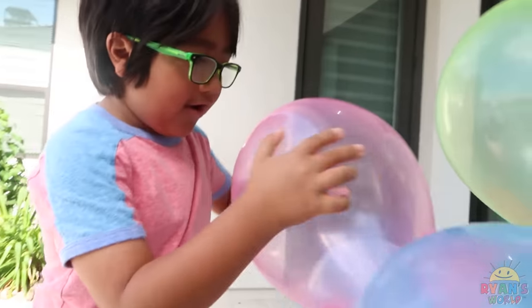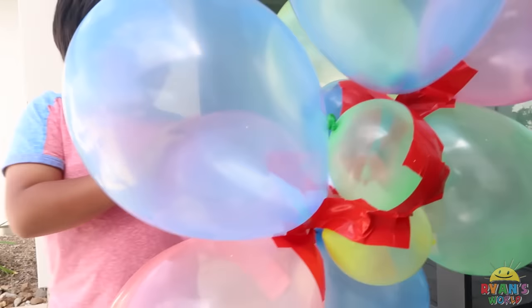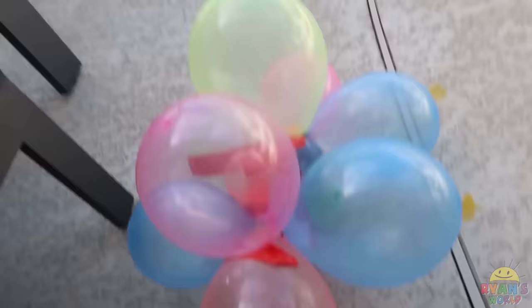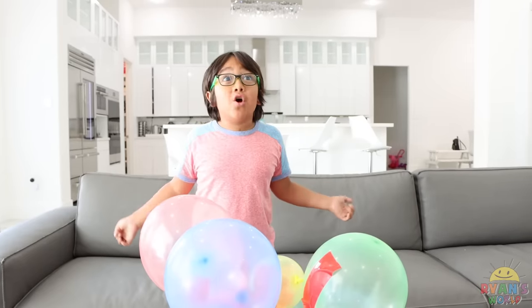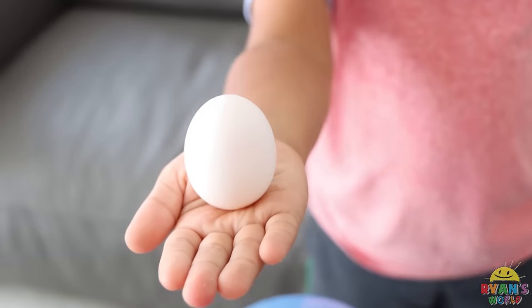What is it? It didn't break! It didn't break? Wow, we did it, guys! Whoa! Combo! I found a way for the egg drop test to work! But just to make sure, let's open it up. Look, Combo, it worked! The balloon saved the egg from breaking! Did you get yours to work?